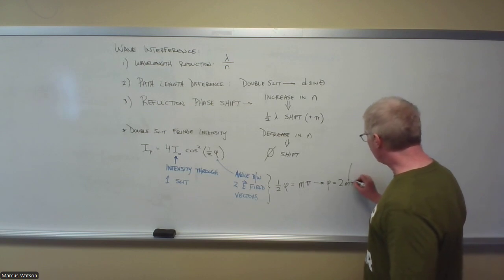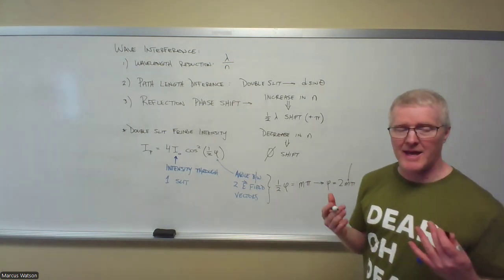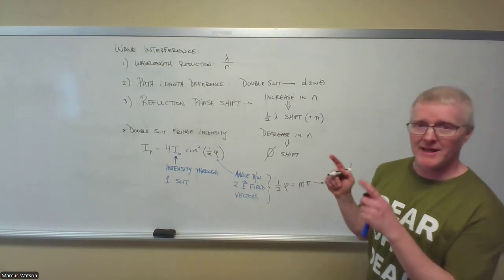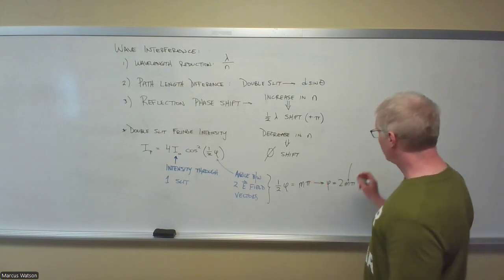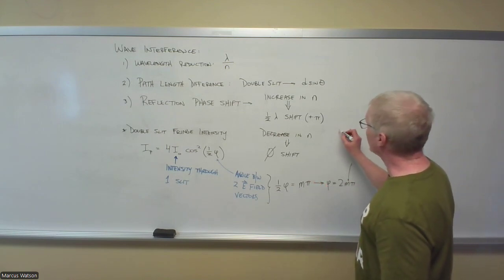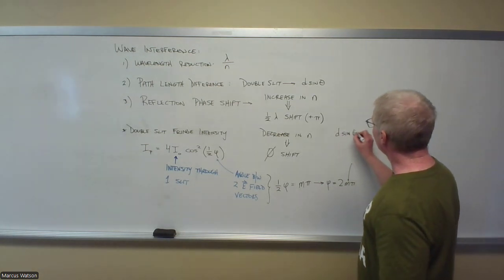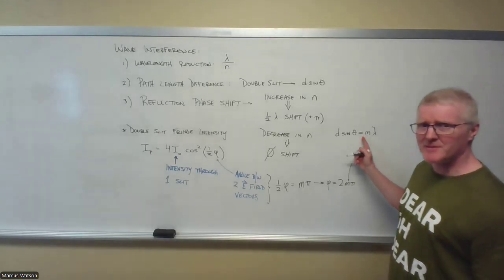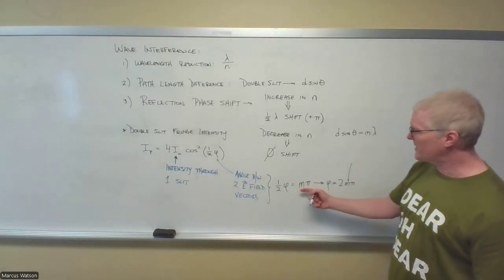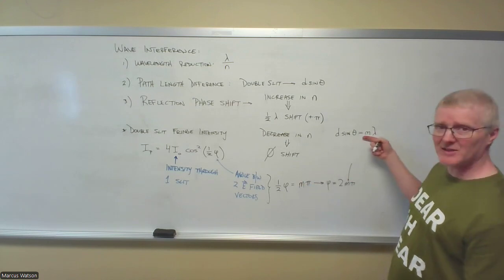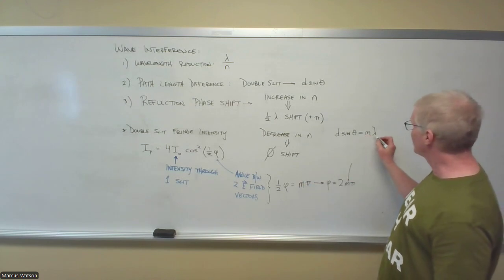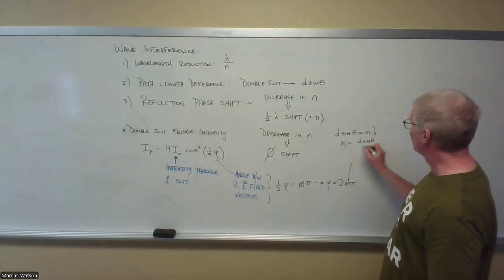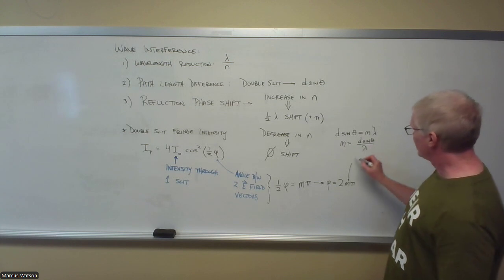where this m, we have a way to talk about what that integer is based on where we're looking in the interference pattern, right? So if we look back to the interference pattern, where we said that d sine theta is equal to m lambda. Okay, now if I'm looking for construction, this m is the same as this one, because I'm trying to maximize the cosine here, and that's exactly what this m is doing. So if I just think about m as being d sine theta over lambda, that can go straight in here.